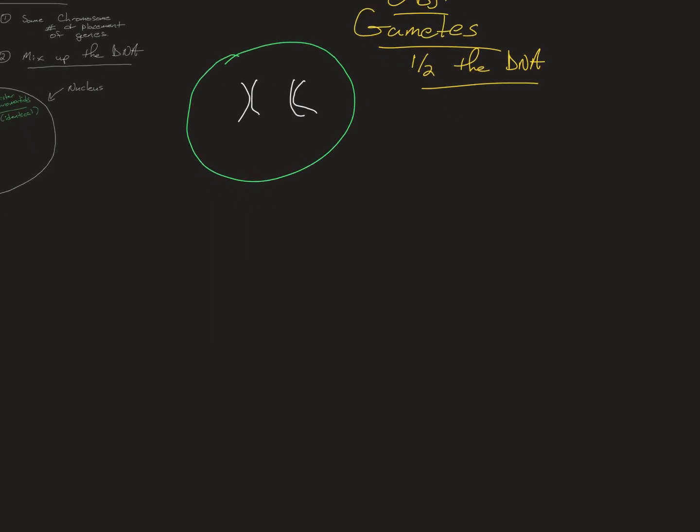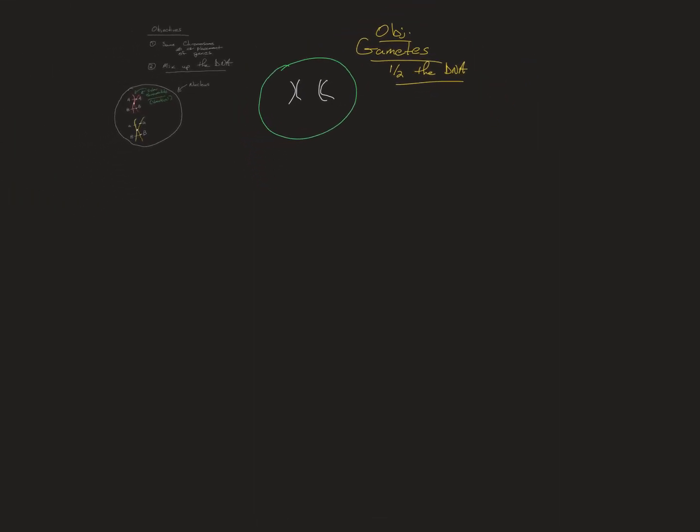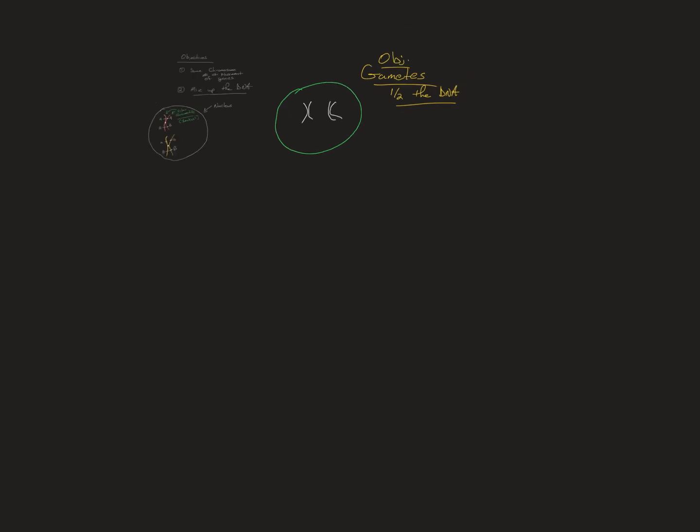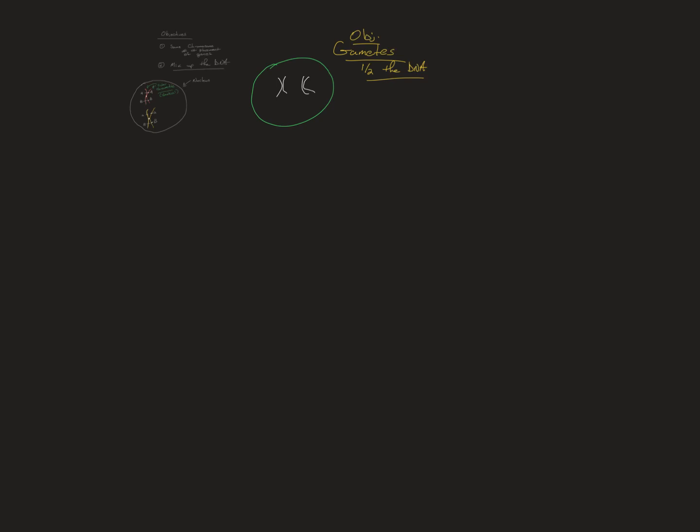The first phase, and we're going to call them 1 and 2 because we're going to do it twice. We're going to half it by dividing the cells twice. That's how we're going to half them. The first division is just separating the sets, and then the second division we actually separate the halves of DNA. So it's going to be 2 divisions. In the end, we're going to end up with 4 gametes. Our objective, gametes, but 4 of them.